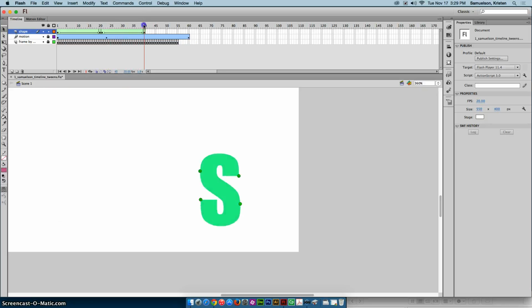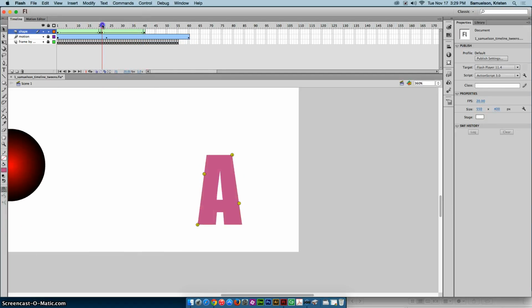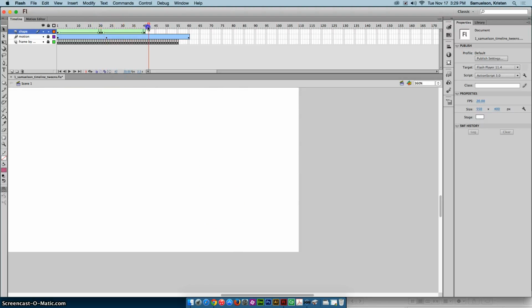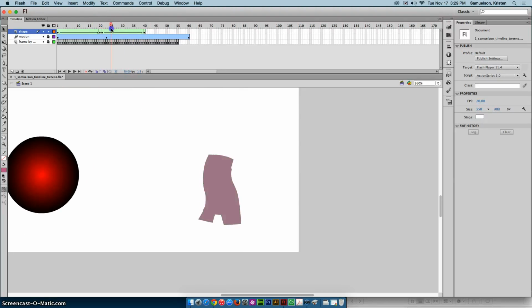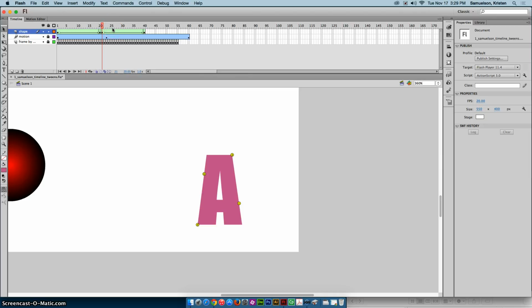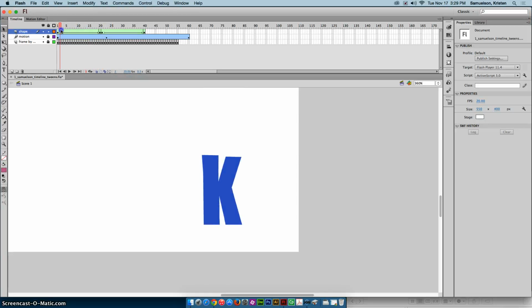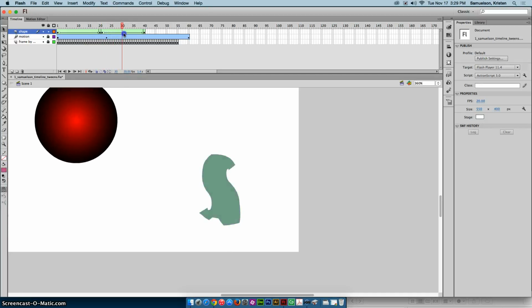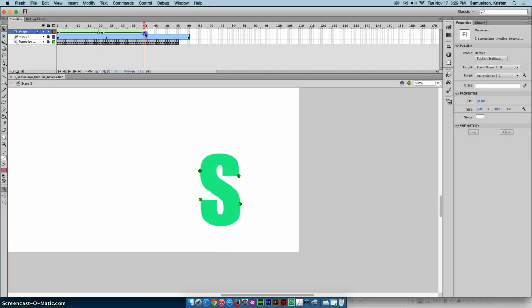And now that morphs much cleaner as well. So you're trying to match up the shape hints so that they are relatively in the same spot from one to the other, because that helps the shape move. Not only did it morph the shape of the letters, but it also morphed the colors. Notice how the color changes. It doesn't just automatically change from blue to pink, it has the in-betweens as well. Same thing here, it has the in-between of the pink and the green.